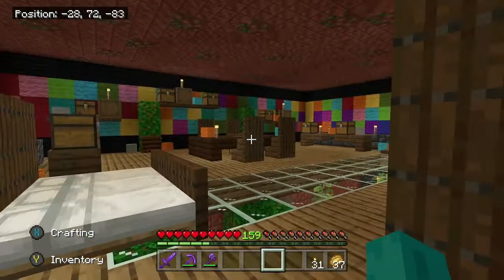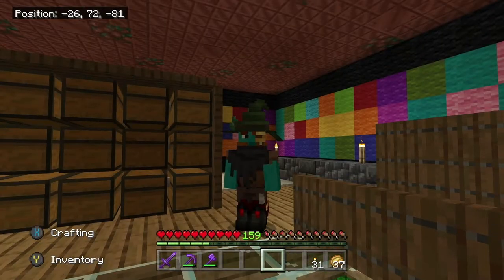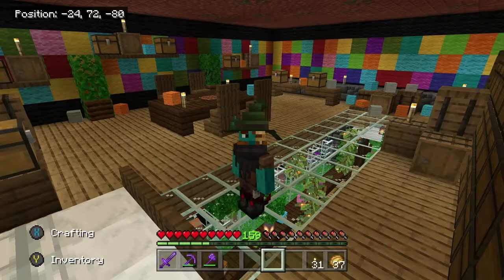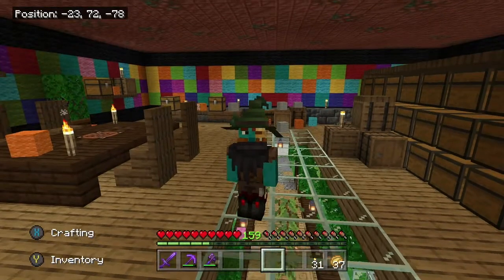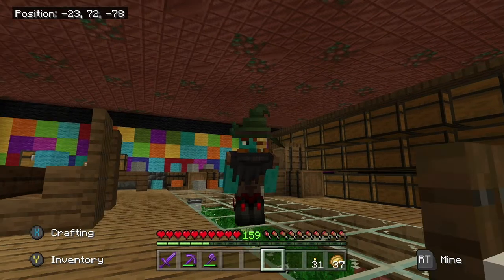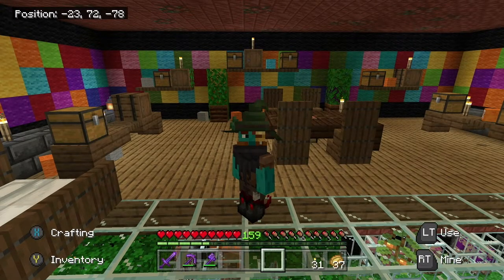So I'm really happy with this area. I would like to get the lanterns in and maybe even add some candles to get that atmosphere feeling around here. I'm a bit indecisive about it, but I am really happy with how this whole thing has come up. So I think what I've got to do now is tidy up the pathways a little bit, and then when we come back in next, it'll be with that meeting with Lily. Alright guys, so I'll catch you over there.